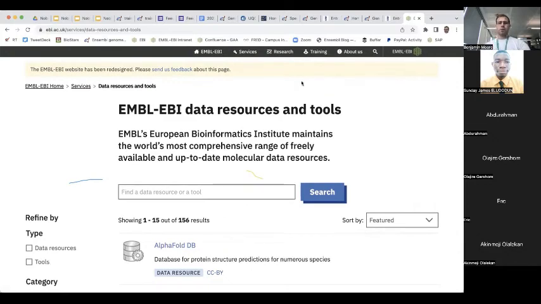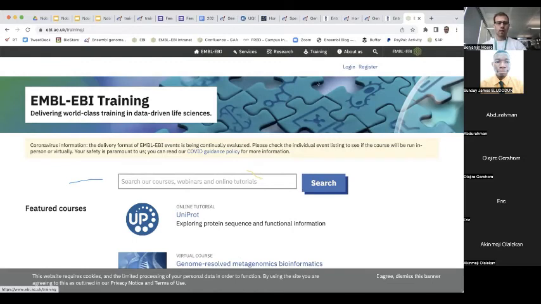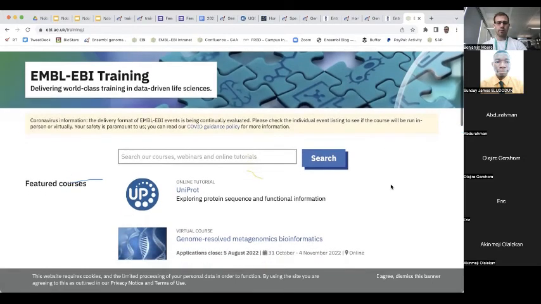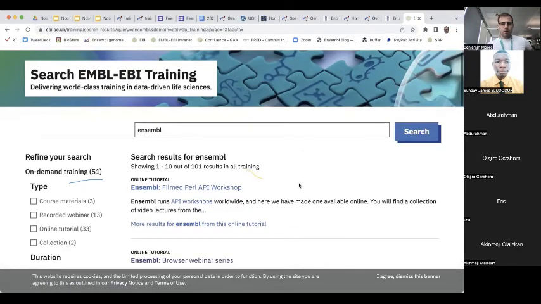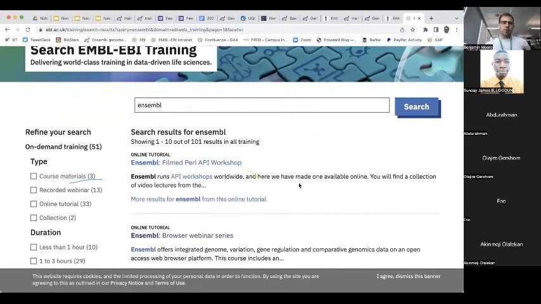The other thing that you can do through the EBI is to access the online training that I was talking about before. If you go back up to the top of the page and click training, you can find all of the different online courses that are available through the EBI. You can search, for example, if you just begin typing Ensembl and click search, you can find all of the different Ensembl courses that are available.